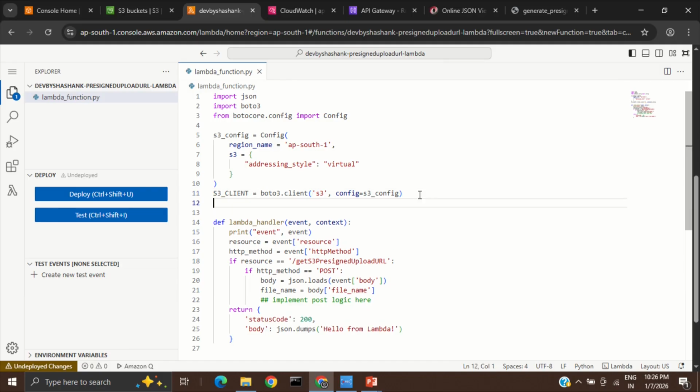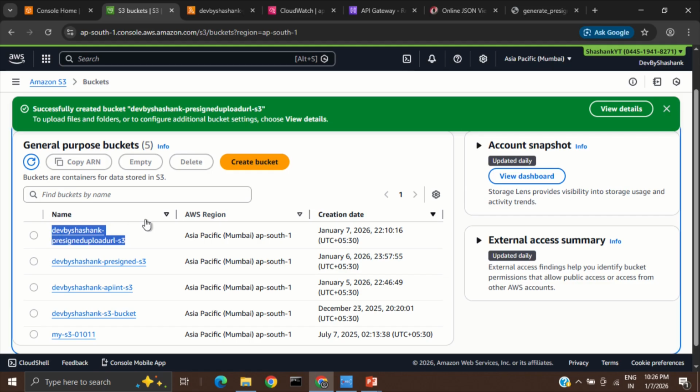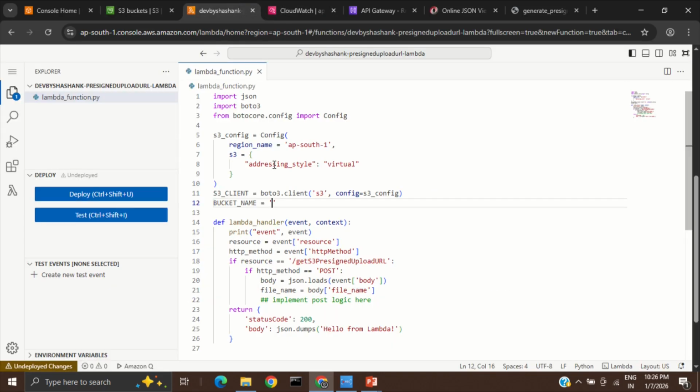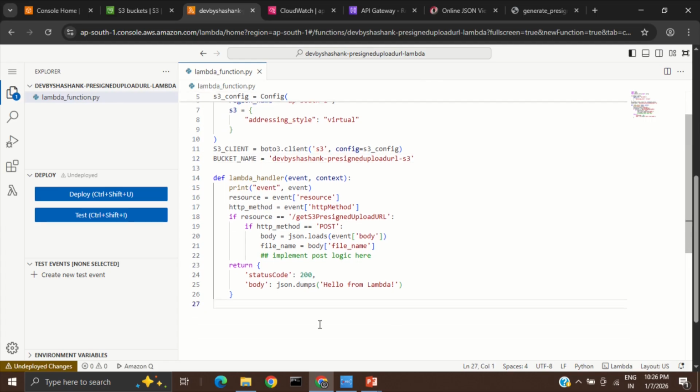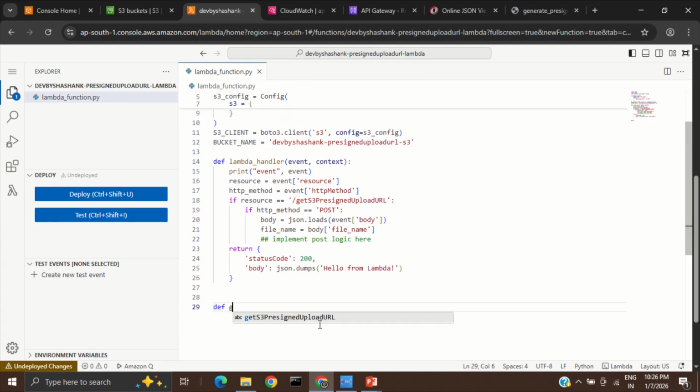Now let's provide the bucket name. I'll copy the bucket name from here. Paste it here. Now let's create a method. Generate upload pre-signed URL. Here we need file name in the argument.